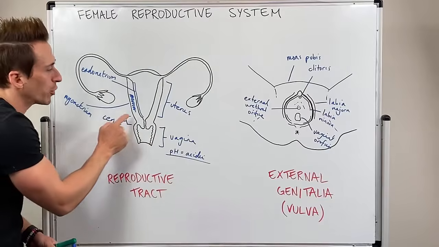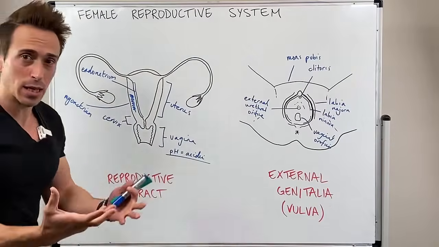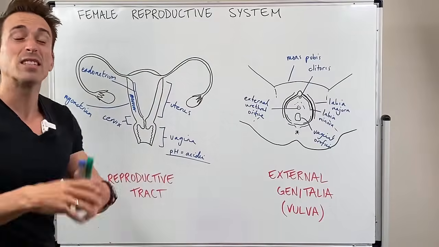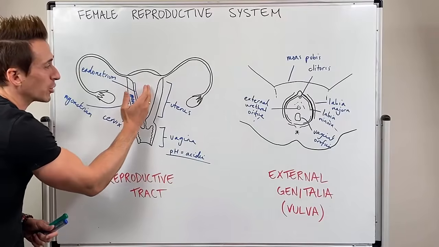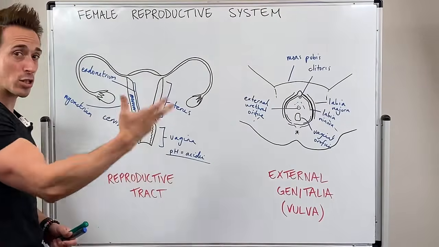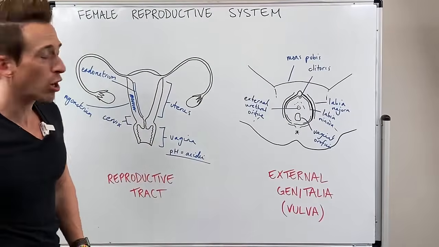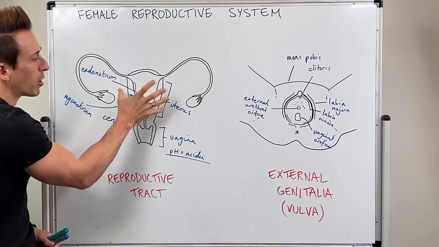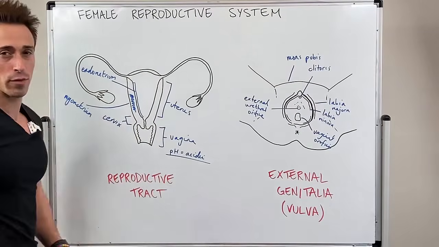The myometrium, being this thick muscle, is important for when that embryo has developed into an unborn child, and it's time for that child to be pushed out. So this baby that's now developed, when it's time, full term, needs to be pushed out. Because of the role of oxytocin, it's going to contract the myometrium of the uterus and help push the baby out through the cervix, through the vagina.